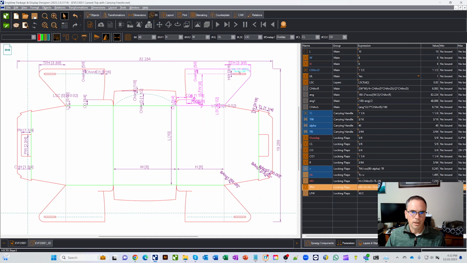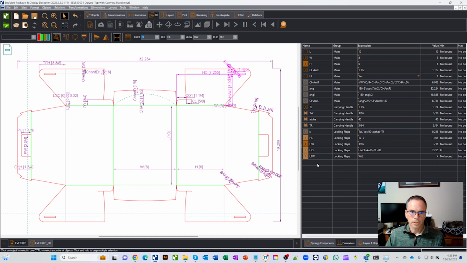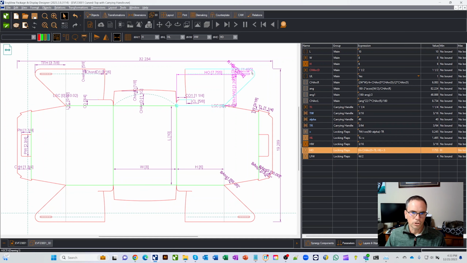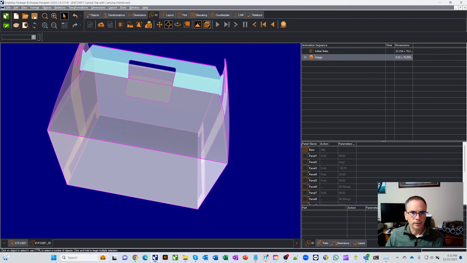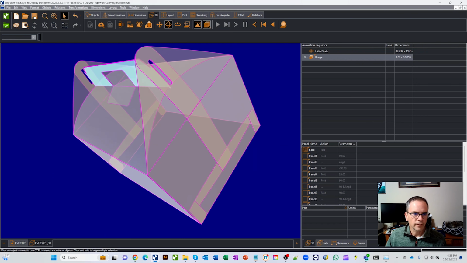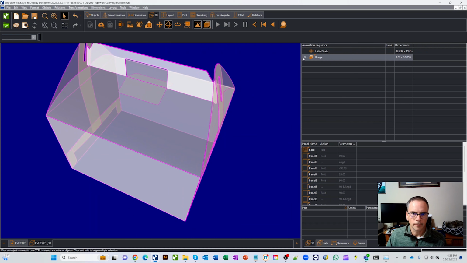Now I'm going to click on this other part. We get a new set of parameters in here, and we see this HO distance. Let's find HO, same thing. This time we'll add 0.5, not 5. You can see it adjusted. It's going to have moved farther than what we wanted, but let's refresh here and see. Okay, now you can see that slot's way up above where we want it.